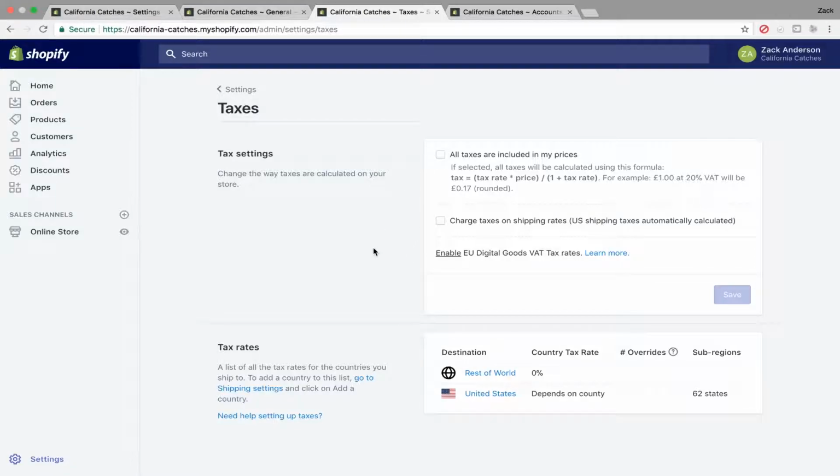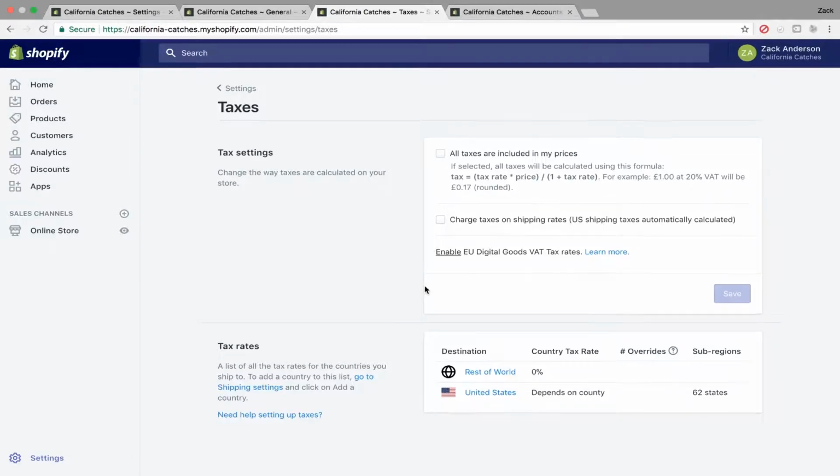But to let you guys know, you should talk to an accountant if you're planning on building a huge Shopify store that's doing thousands and thousands, maybe even millions of dollars a year. You should spend $100 to $200 just to spend an hour to talk to an accountant so that he can give you advice that'll prevent you from a lot of headaches in the future.